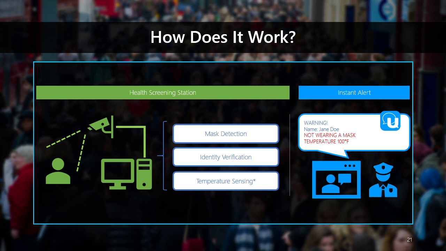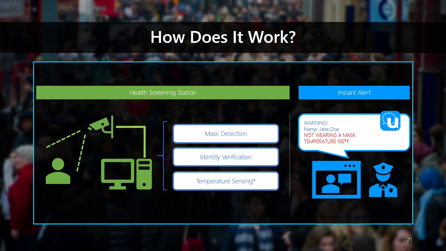So we are providing this kind of seamless flow where everything can be done automatically with machine imaging, computer vision, and AI technology to identify the mask wearing status, verify identity, and sense the temperature. In addition, our entire system also integrates with our instant alert system, called U, so that when we notice some person doesn't wear a mask or has a higher forehead temperature, it will send an instant messenger alert to the security person so they are informed that this is a person you need to be aware of.